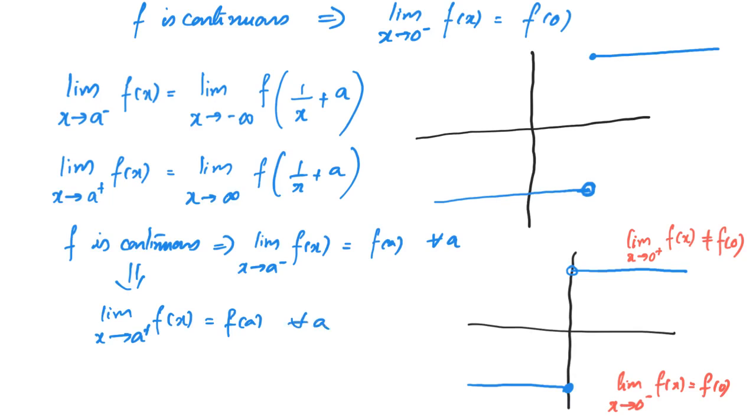So both these conditions should be satisfied for a function to be continuous. More precisely, if we do not want the step functions to be continuous, then we should enforce that a continuous function should have these two conditions. The idea is to use this condition as the definition of continuity. More precisely, we say f is continuous if and only if limit x tends to a minus f of x is equal to f of a is equal to limit x tends to a plus f of x. However, there is a small problem with this definition, which we will see next.